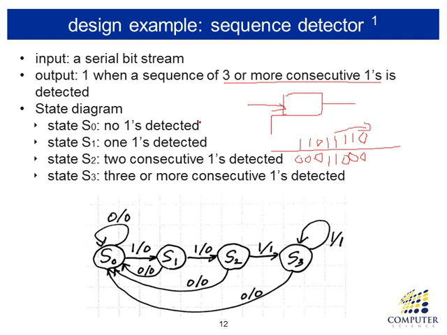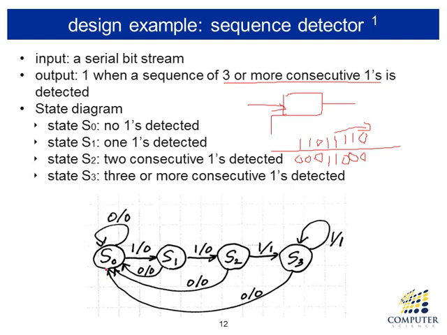From the problem description, the first thing is to find out how many states you need and what the meaning of each state is. In doing so, consider yourself as the system: what do you need to minimally memorize? To figure that out, you will find the number of states needed and the meaning of each state. Then, out of that definition of a state, you can construct a state diagram.